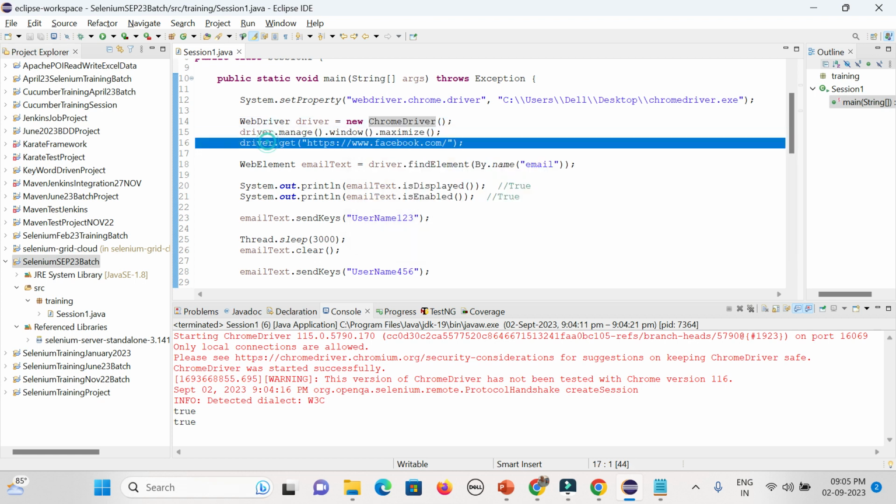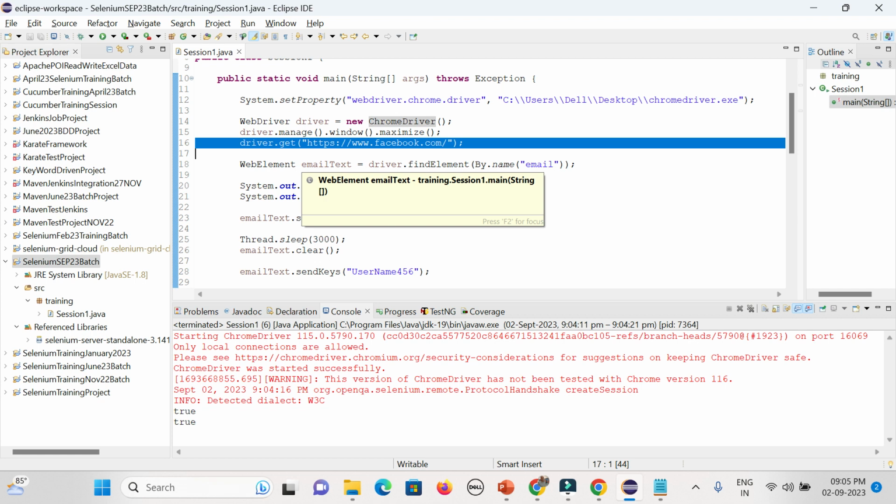I am trying to load the page, so with the help of driver.get the particular page, then I want to identify the element which is called the email field. Element identification is possible through 8 different web element locator techniques: id, name, class name, tag name, link text, partial link text, CSS and XPath. Sometimes the default CSS XPath might not work, so you need to create your own CSS XPath. That part I'll be covering. How to create your own CSS XPath will be very easy.